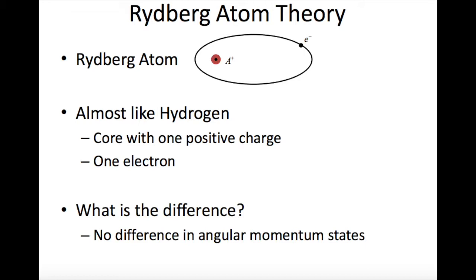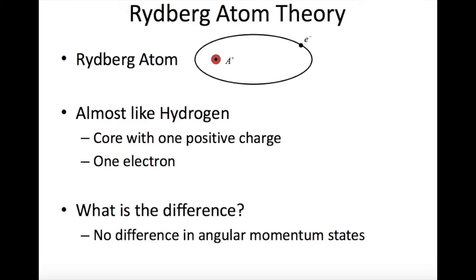As you can see from the picture above, this is a simple representation of how these giant atoms can function. The red represents the nucleus, and the one lone electron orbiting the positive nucleus is in black. This image shows that there are similarities to a hydrogen atom: the positive core nucleus and the one electron orbiting the positive core is like a hydrogen atom, but there are some differences.